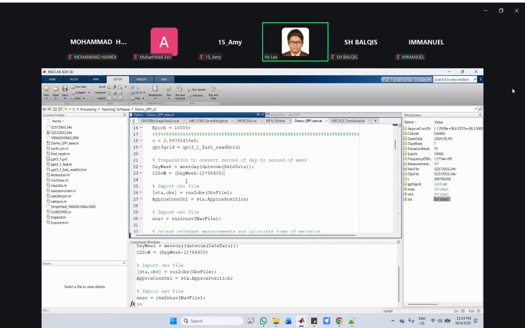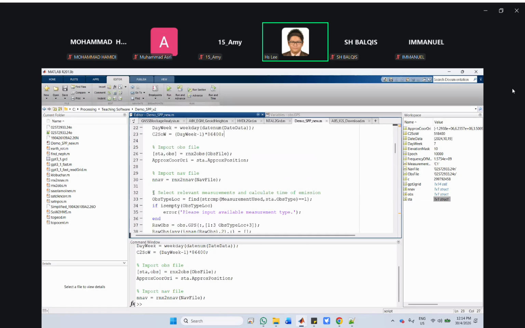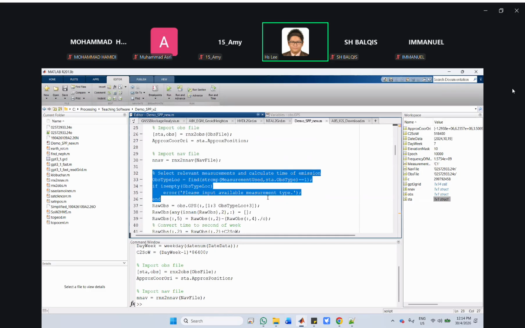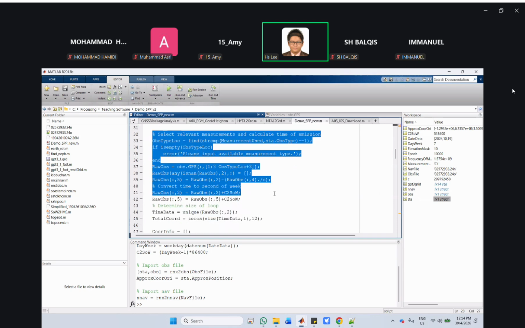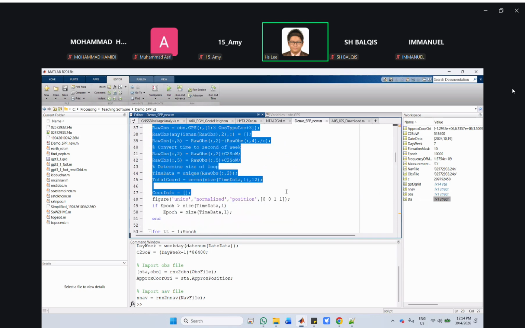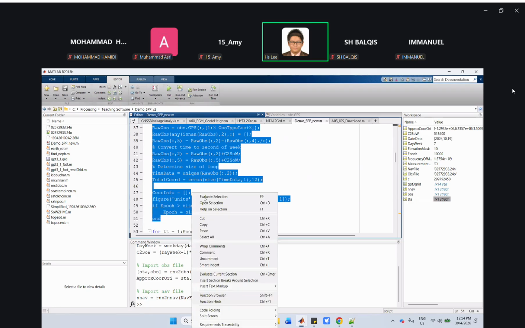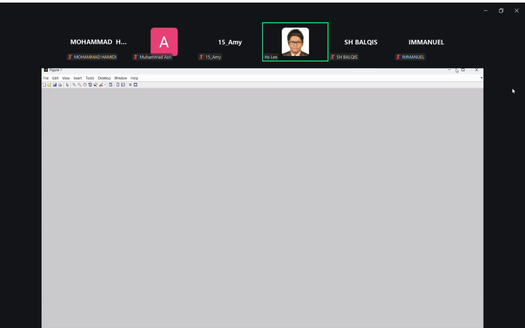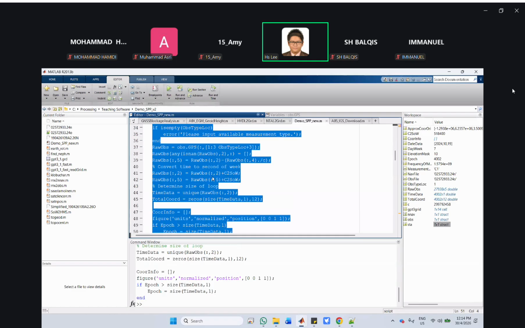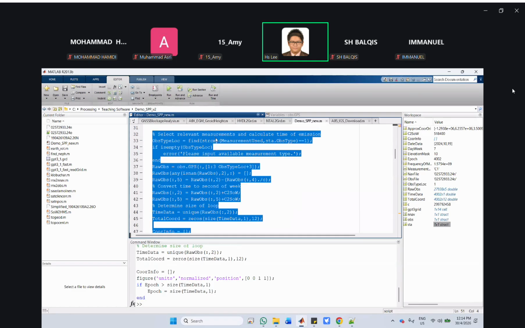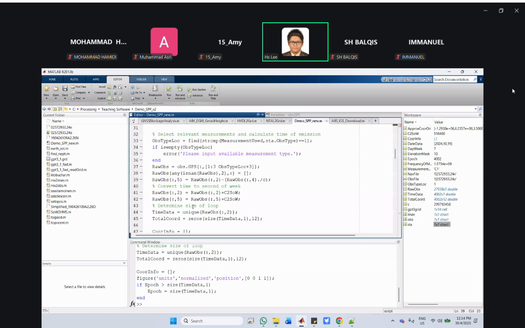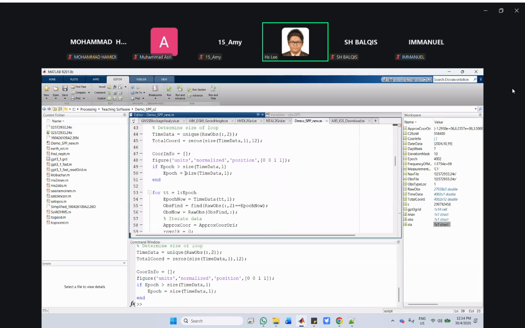Okay, after we import everything, we need to find the relevant measurement and calculate the time of emission, which is what we are going to use. So we run until here. This part selects the relevant measurement and calculates the time of emission. We need to do some converting and determine the size of the loop.